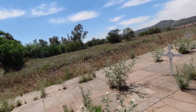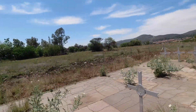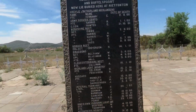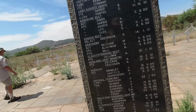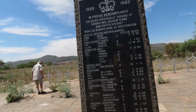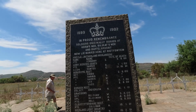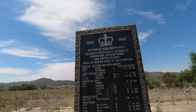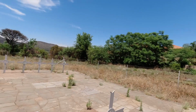These vicious weeds that grow everywhere in South Africa, thorns. But this looks relative. Oh yeah, 1972 by the War Graves Board, Kitchener's Scouts. Well, we've seen a lot of these. Kitchener's Horse. We've seen a lot of these names, haven't we? In my monuments series, the Gloucestershires, the Highlands. They probably wore their kilts out here, you know. It's interesting the way they've spaced them out.